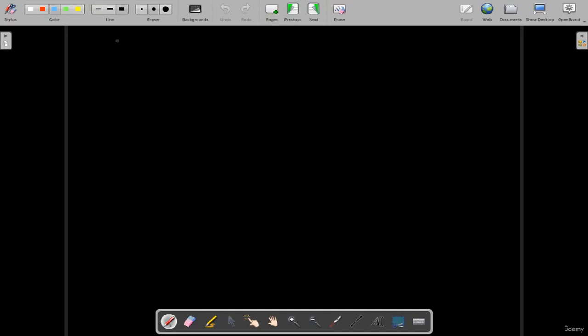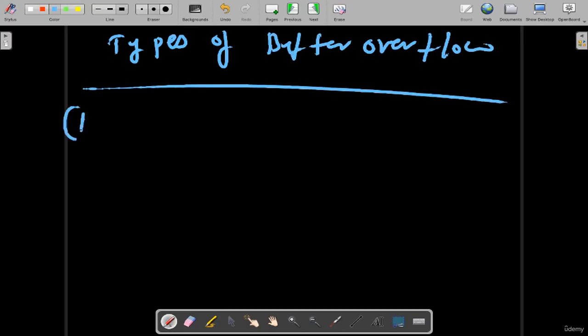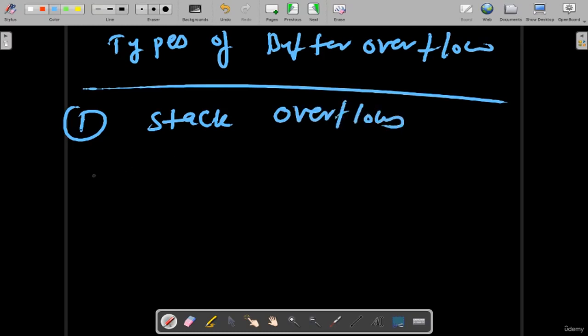Let's talk about the types of buffer overflow. The first type is stack based, you can say stack overflow. Second, I guess, is heap overflow.